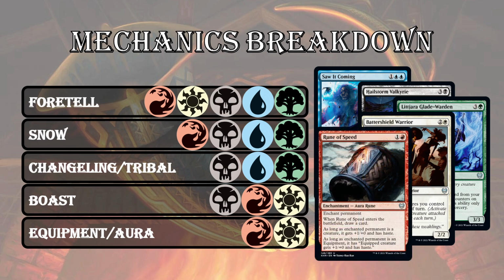Last up is equipment/aura. So they've tinkered with equipment again, and the equipment in this set in most cases comes down with a creature attached to it, which is very good. There's one in black, there's one in red, and there's one in white that are attached to creatures. But the red-white deck really cares about those equipment cards. You'll see later when we go over this archetype just how that all plays out, and I think it can be a very strong deck.